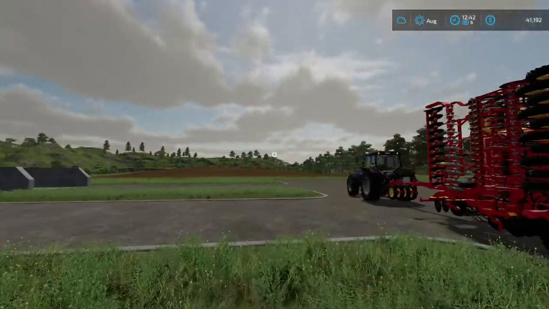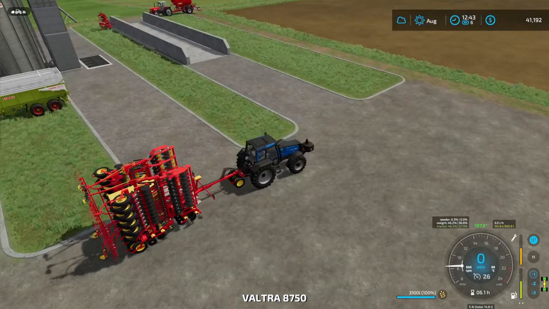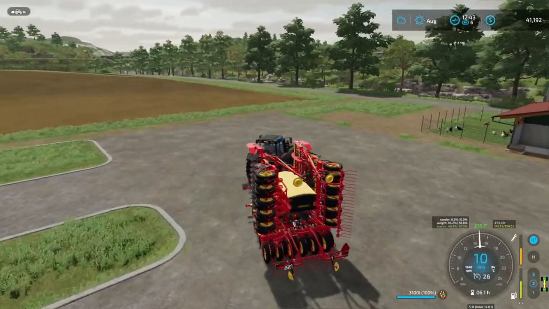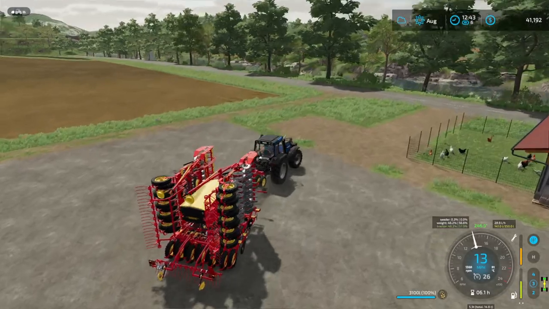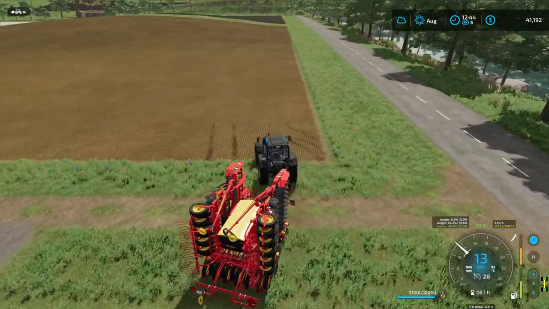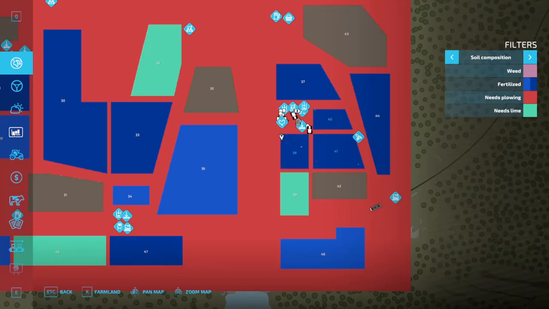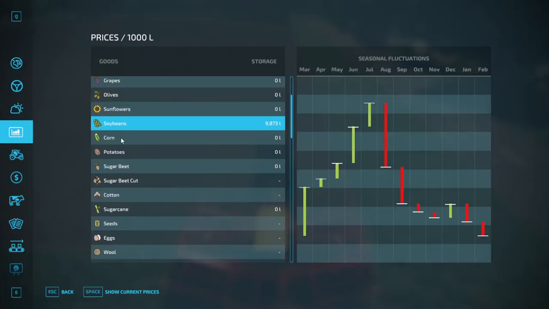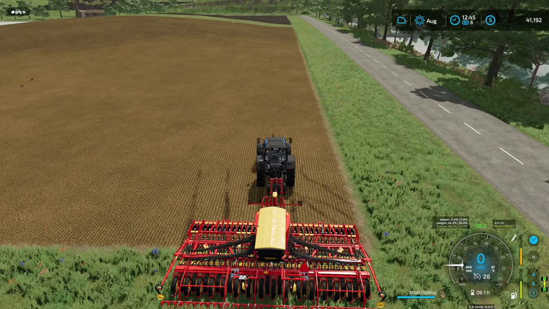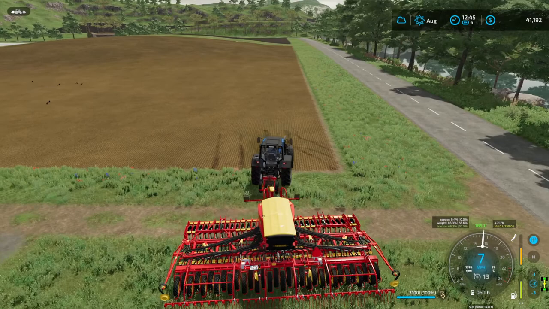So we might as well get our brand new cedar working in the field. Fertilizing is done already. That was quick. Wheat. Barley. We're going to put barley in. Yes, I think that's barley. That should be the barley. That is the barley symbol, right? Just want to double check. I don't want to go on and on about saying, oh yeah, he's putting barley in the field and then put wheat in. That is barley. Perfect. Alright.